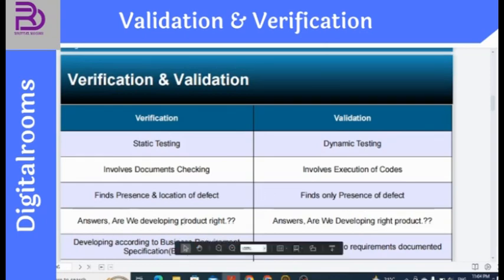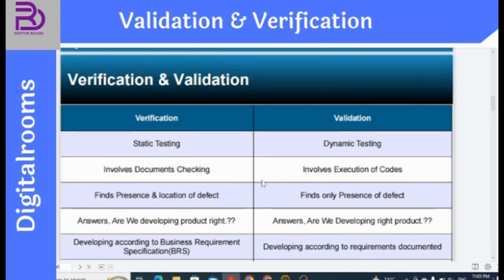Answer: are we developing the product right? It means that in verification, whatever product needs to be developed as per the requirement, are we developing the product in the right manner, using the right method, the right programming languages, the right software development lifecycle, right?